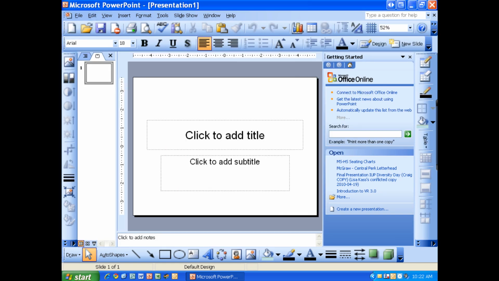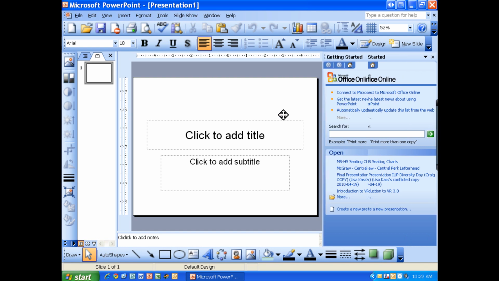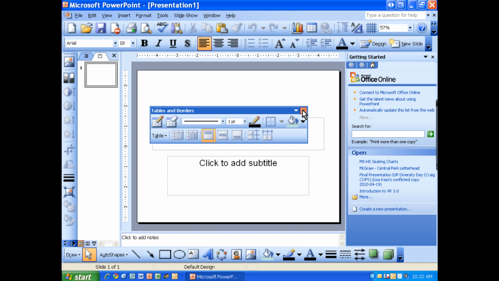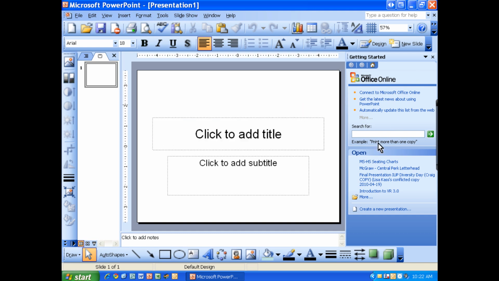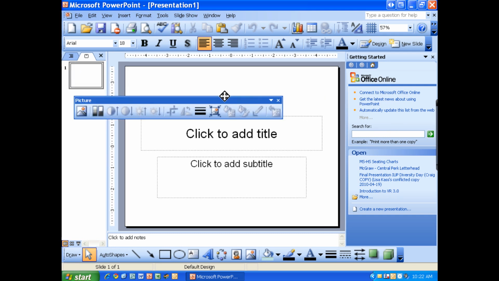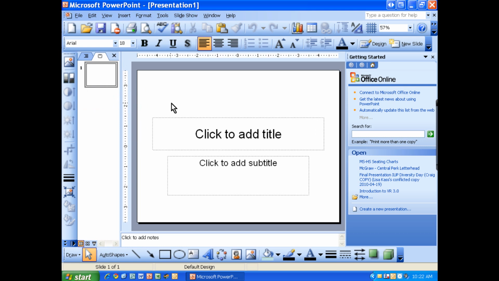I have a bunch of toolbars all the way around my screen. You can see them all here. I really don't use this one, so we can pull the table one off of here and exit that out so we have a little bit more space. And again, to pull a toolbar off, you just go onto the dots, grab it, then move it, and you can mash it back into the side if you need to. This is the picture one. We do use that. We do use the drawing toolbar here and there. So we'll just keep all of those on the screen.